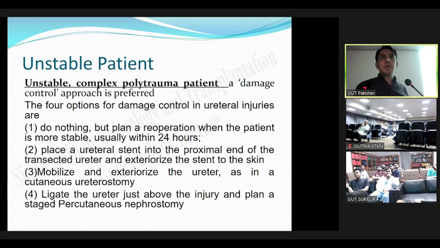The distal end can be identified retrogradely with cystoscopy or by passing a ureteric catheter. For the proximal end, there is a landmark: palpate or check for the common iliac vessel, and we can find the proximal end of the ureter. Yes, so we can identify the transected ureter just by giving Lasix or furosemide, and that will show a gush of urine. Or we can follow the common iliac artery, and that will lead toward the ureter.